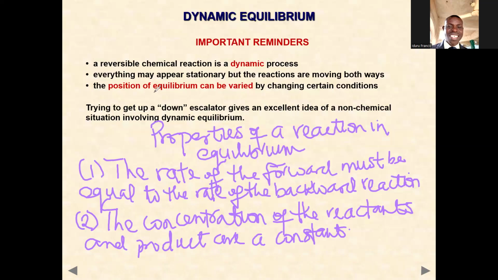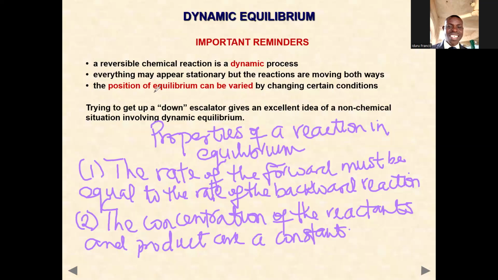So these two properties, you must be able to understand. The remaining two are for your sixth form classes. When we get to sixth form, we will explain that; you cannot easily get that. But let's take it little by little for your WAEC. Let's take it for now.